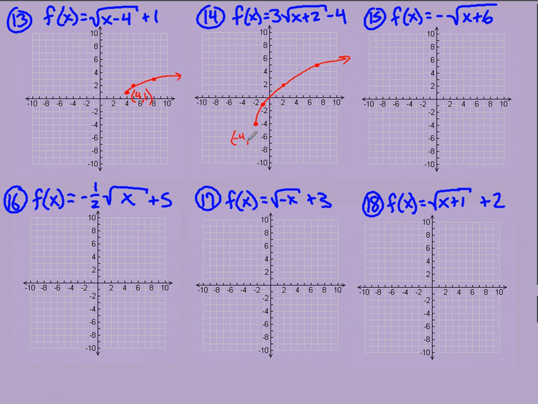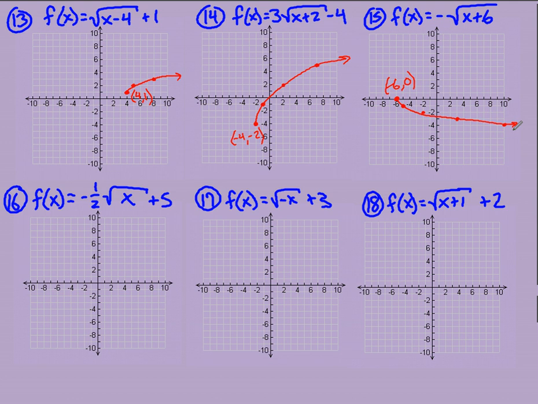You started at -2, -4. All right, for this one, all we did was shift to the left to -6. So that's your new origin, -6, 0. And this negative means instead of going over 1 to go up 1, I'm going to go down that much. I'll go over 1, 2, 3, 4 to go down 2. I'll go over 9 to go down 3. Next, I'll go over 16 to go down 4, just to be as accurate as I can be. And I have something like that.